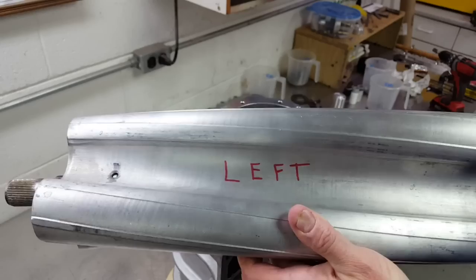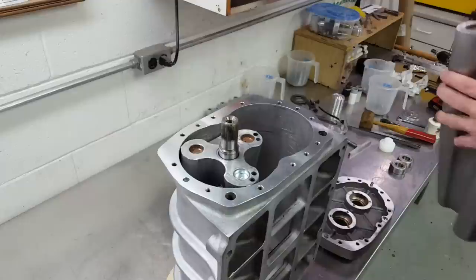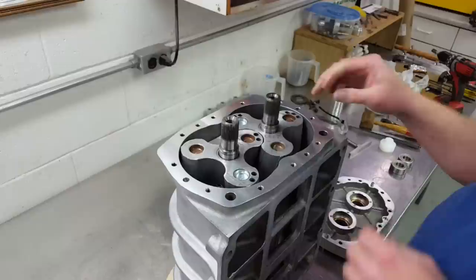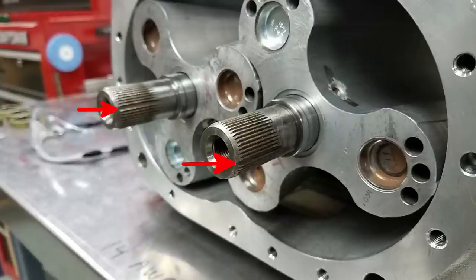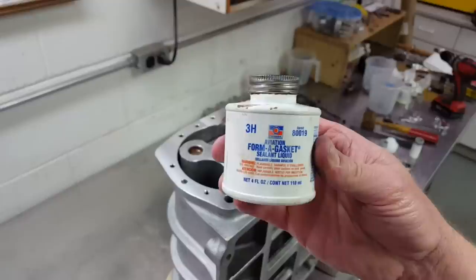The rotors are clocked in the case so that the index in the rotor shafts are facing straight towards what would be the driver's side of the car. If you're looking at the rotors from the very front, this means that the missing spline in the rotors both point in the 3 o'clock position. You can see the proper orientation in a photograph with the red arrows showing the missing spline pointing in the 3 o'clock position. The bearing plates install on the case metal-on-metal with no gasket. Permatex 3H form-a-gasket is a good sealant to use between the bearing plates and the case.